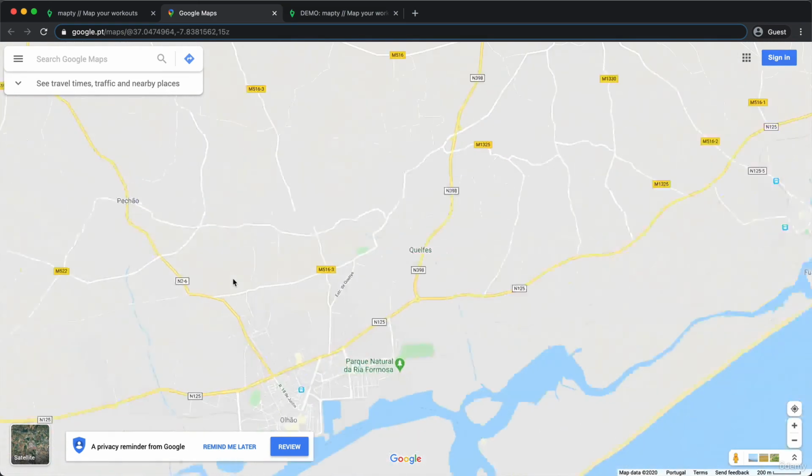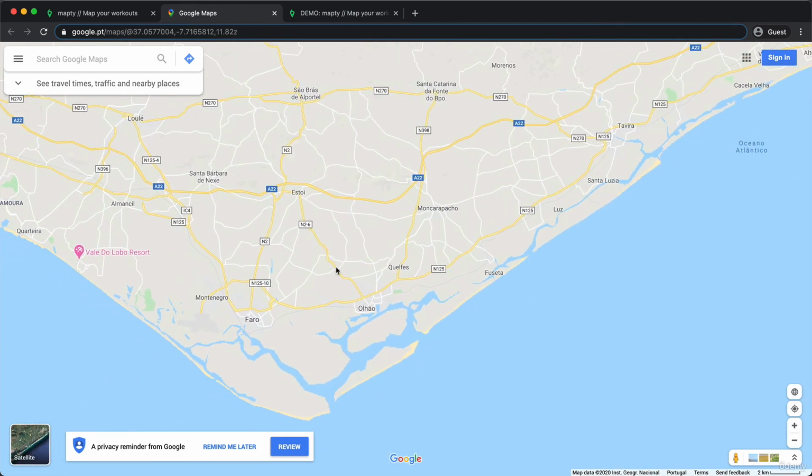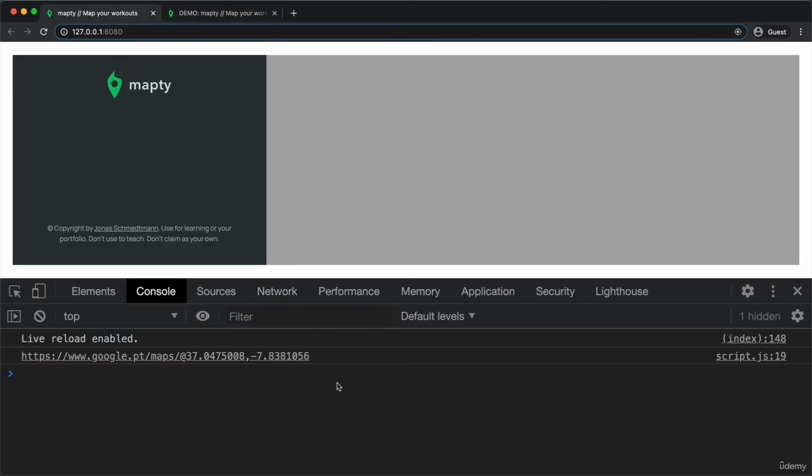All right. And no matter where I go, well, actually it changes the URL, so never mind. But yeah, you should try to do that on your own, of course. And then it will take you to your current location where you are right now. So of course, your numbers here are going to look different than mine. But if you create a link like this, then that will take you to your current position on the map. And I think that's really cool already.